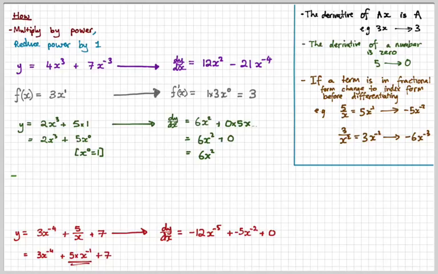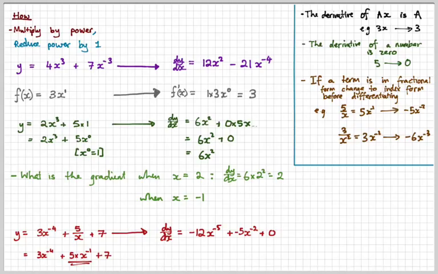Okay, so let's look at a quick example which will feed into our exam questions coming up. So let's say we have the green function here, the third function down, y equals 2x cubed plus 5, and we want to find what is the gradient when x equals 2, and what about when x equals negative 1. Okay, so if we're trying to find the gradient when x is 2, we know dy/dx is 6x squared. Okay, this is the gradient function, this is an instruction for how to find the gradient, so we're going to take our x, we're going to square it and times it by 6. This will give us the gradient when x is 2. So this is 6 times 2 squared, 6 times 4, which is 24.